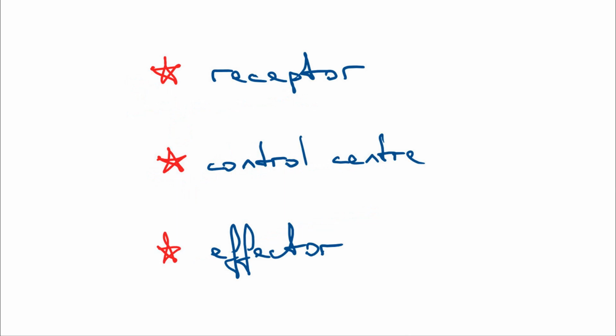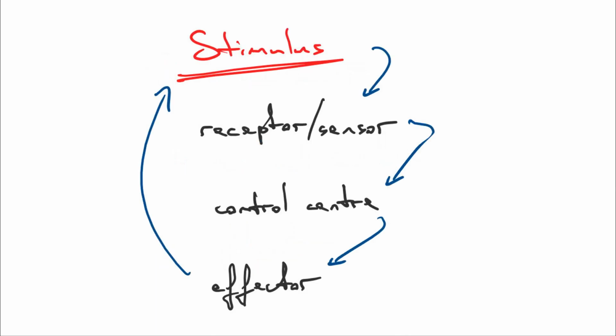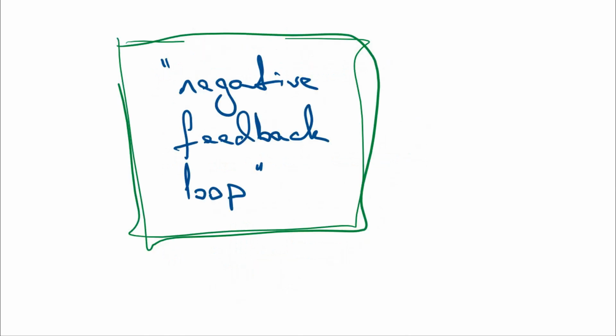Now, receptors are constantly surveilling conditions to detect changes that take conditions outside of the normal range. So we have a stimulus, some sort of changing condition. The receptor or sensor sends information to the control, and the control sends a message to the effector of what to do about it. Now, this is actually a negative feedback loop, because what we're after doing is counteracting or negating the change from the stimulus.